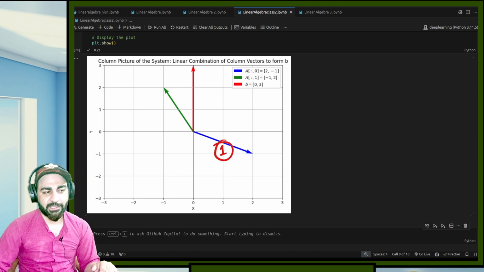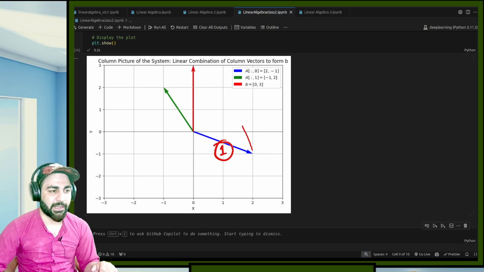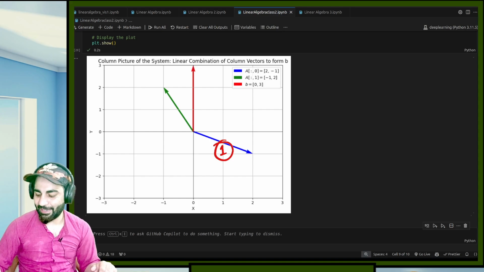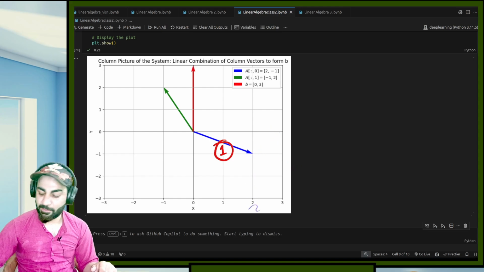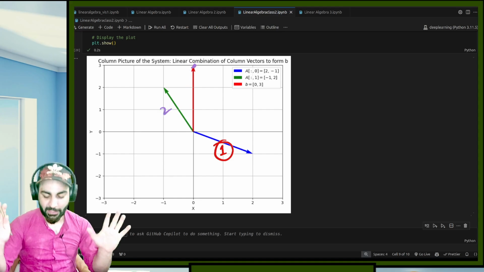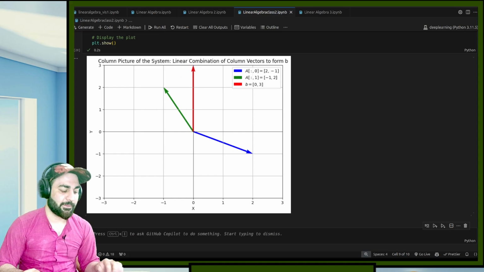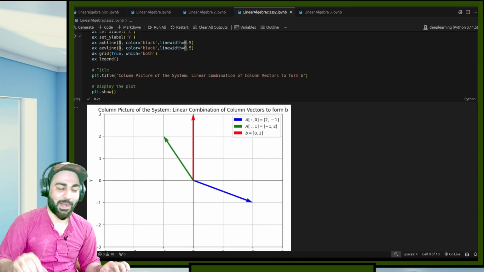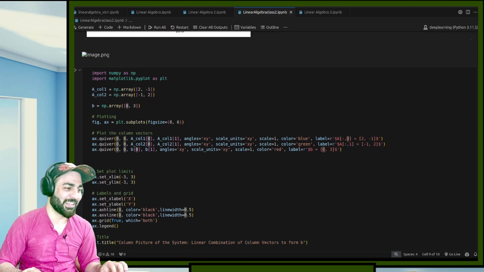So how to perform this addition: if you take one of this vector, and you take two of this vector, let's suppose I'll take two of this. So one of this green vector is this much. I'm terrible at drawing, but I'll fix that drawing with matplotlib. So this is 1 times green and this is 2 green. When I'm taking one of this blue vector and two of this green vector, I'm landing here. Let me show it exactly in the code. It's too bad in the drawing. That's why I'm a computer science major, not an art major.